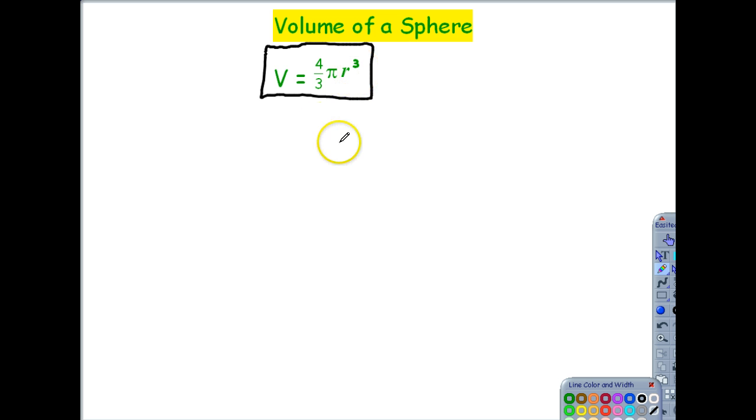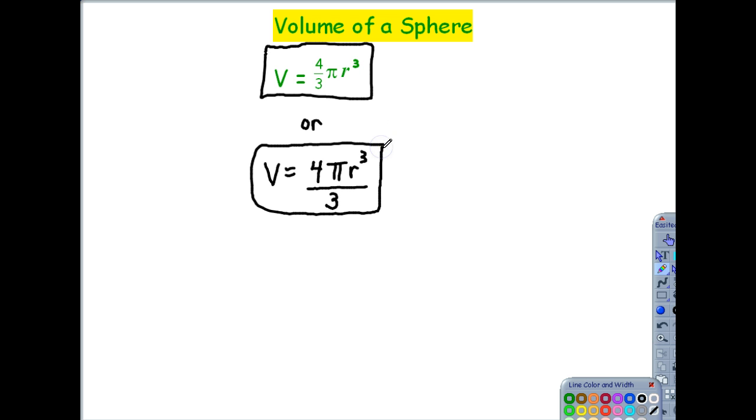Now, another way of writing this, and I personally like to write it this way just because 4/3, we're not a big fan of maybe multiplying by it. So another way of writing it would be 4 pi r cubed and then divided by 3. Which essentially means the same thing. So I'm going to encourage you guys to use it this way. The book writes it the other way, but it means the same thing. So again, volume versus surface area, notice the differences there.